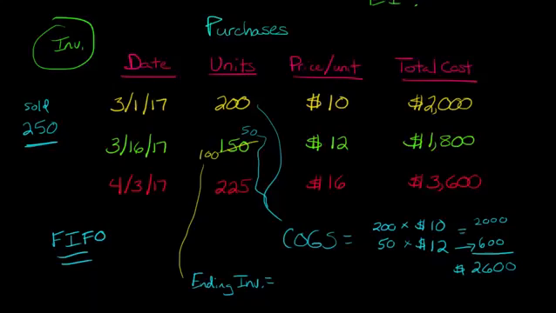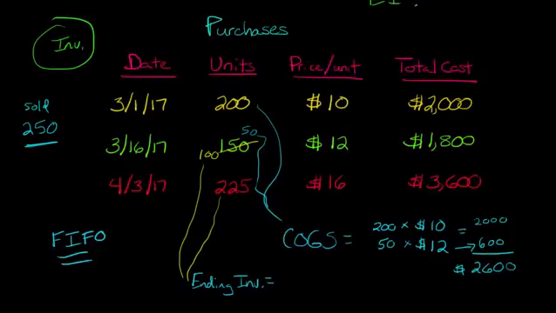In ending inventory. And this whole 225, we didn't mess with that, right? That didn't go to cost of goods sold at all. So all 225 of those units are also going to be in ending inventory. So we've got the 100 that we didn't put to cost of goods sold here, and then we got the 225 that we didn't touch. So just bring that down. Now we'll do the calculations for ending inventory.